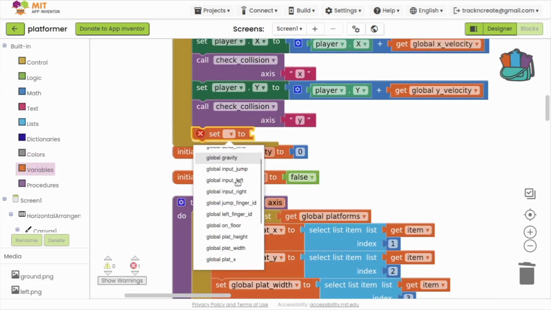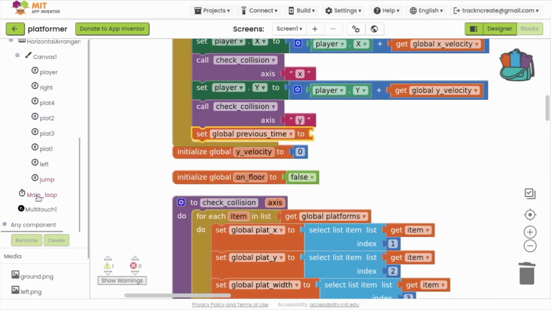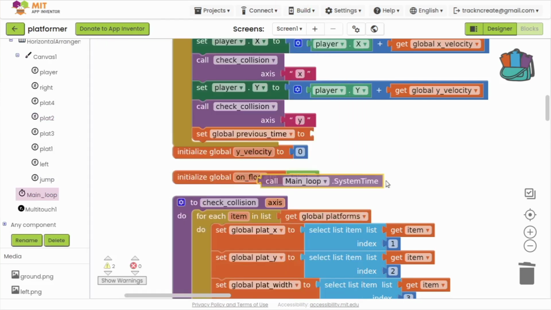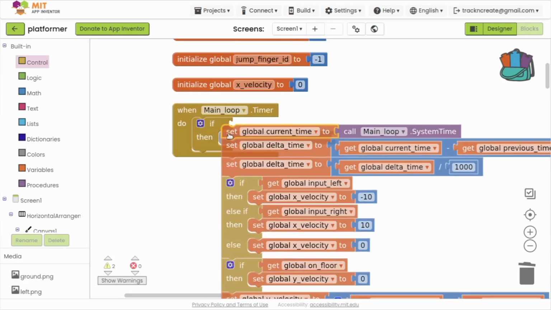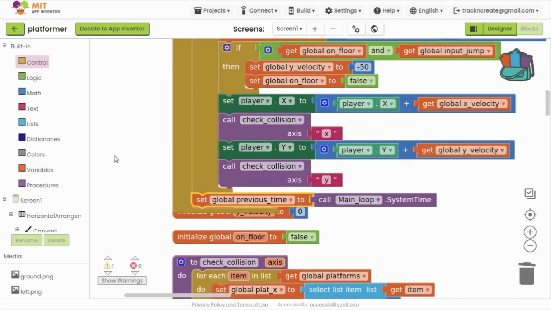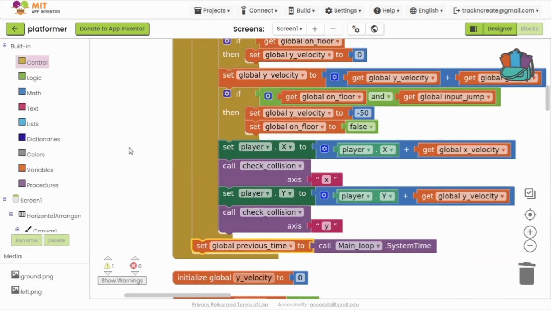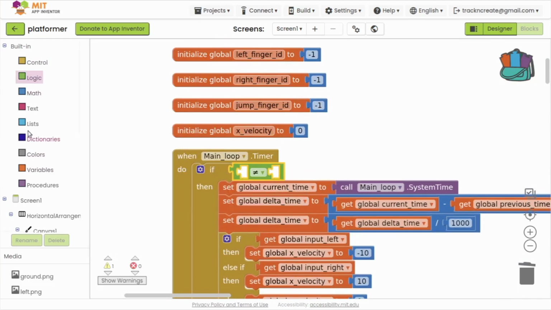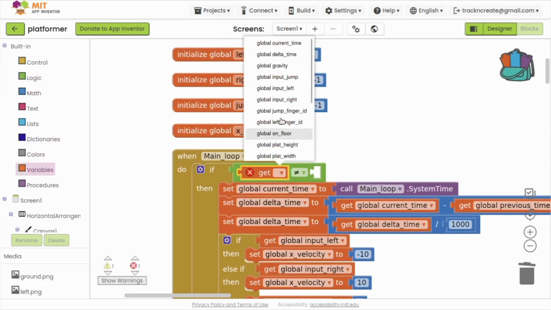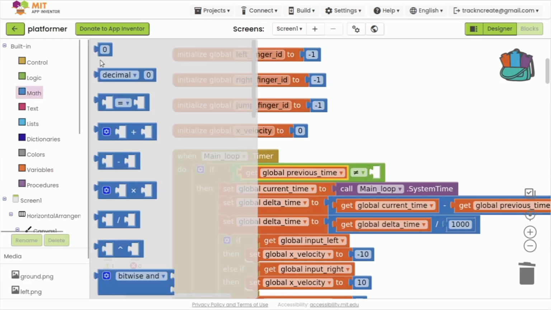So we capture the starting time and ending time of a single iteration's execution, and the difference gives us the time for execution. We need to put the blocks except the previous time variable inside this if block and check if previous time is not equal to 0. This is because at the beginning previous time is 0 and the difference will give us a huge value and cause our system to behave weirdly.